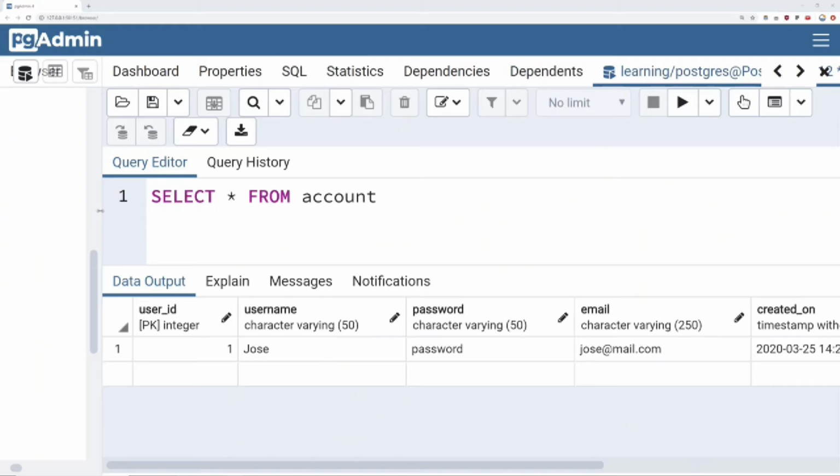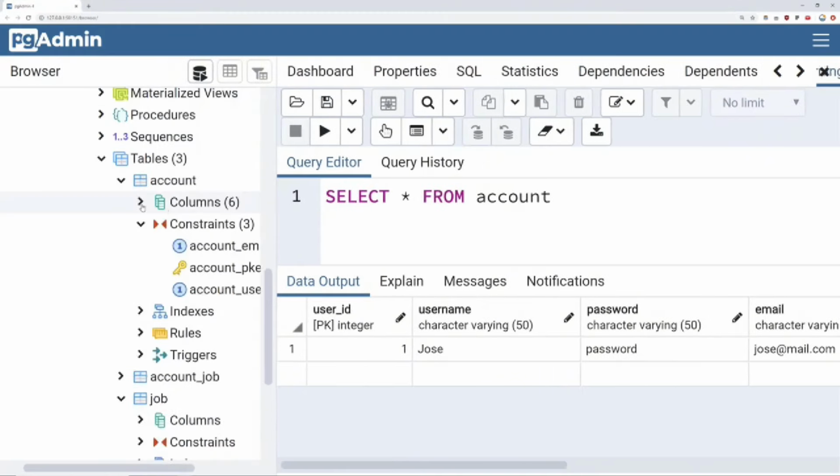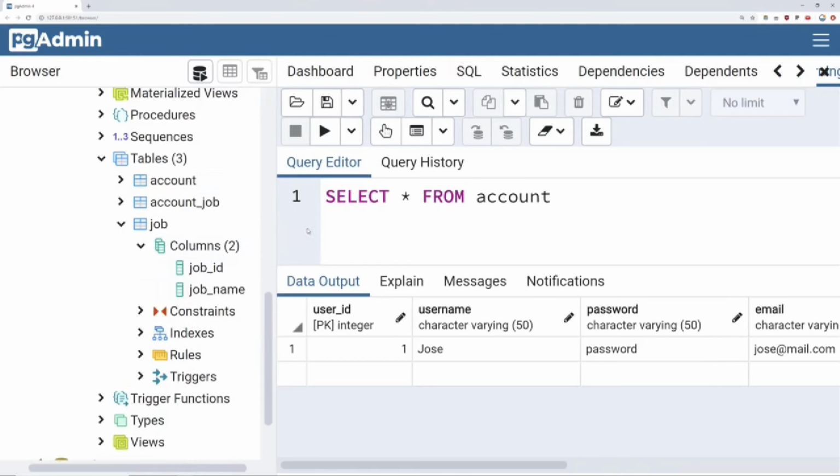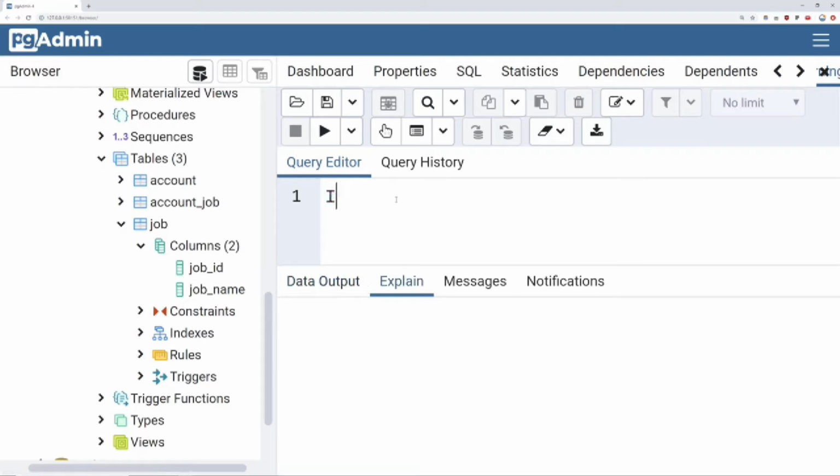Now let's go ahead and practice inserting into the job table. So recall the job table, if we take a look at it here, has the columns job ID and job name. Recall job ID was serial, so I don't need to worry about actually providing a job ID. So what I'll do here is I'll say insert into, and then we have the job table. The columns I'm going to insert is just the job name. So what I'll do here is say job_name. Then I'll say values that I'm going to insert here. And job ID is created automatically through serial.